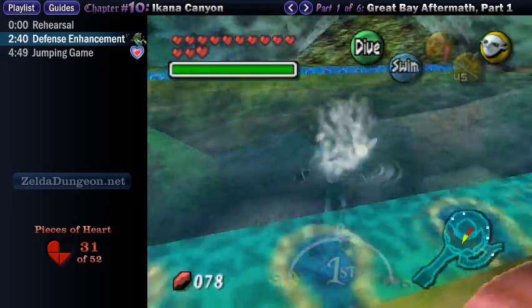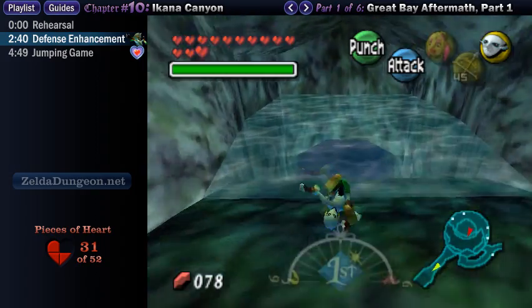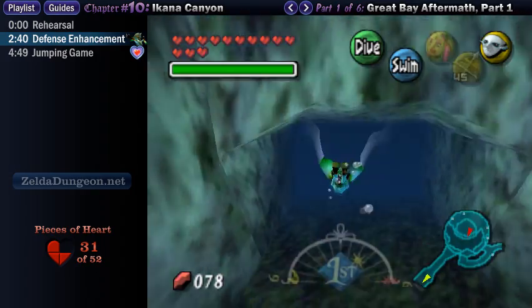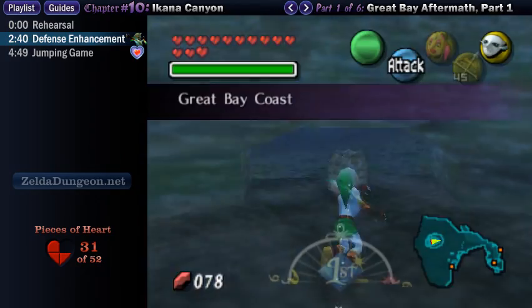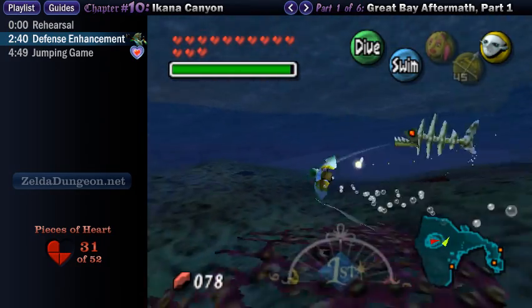When you're done messing around, you want to exit Zora Hall and start swimming towards the shore. If you collected all 15 stray fairies within the Great Bay Temple along with me, then it's time to head to the fairy fountain in this area and collect the reward, which is well worth it. You can swerve around to avoid these skullfish along the way, or just simply swim through them with the R button to kill them.